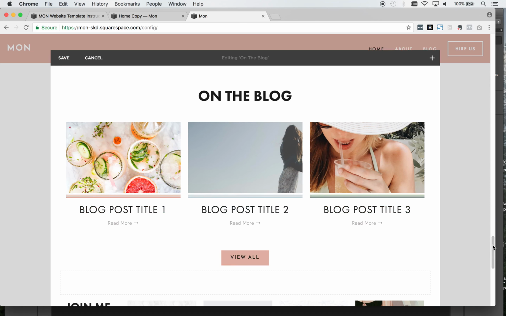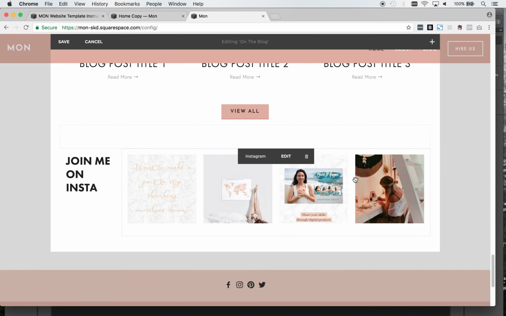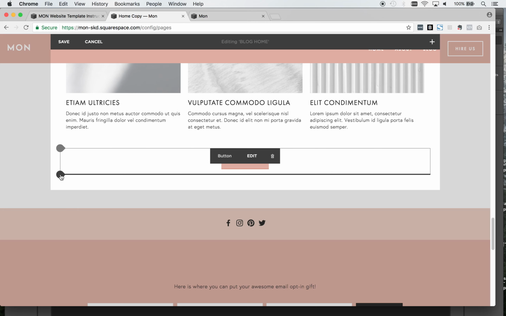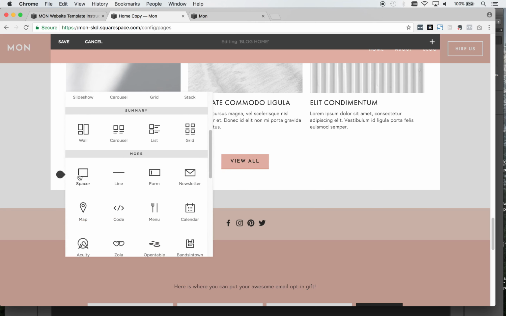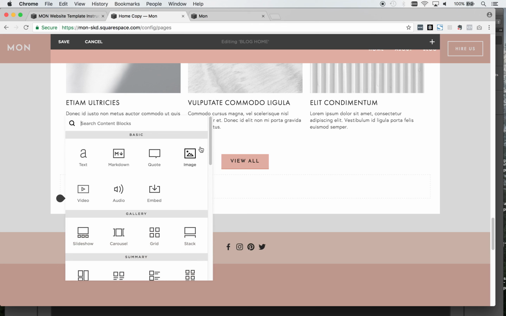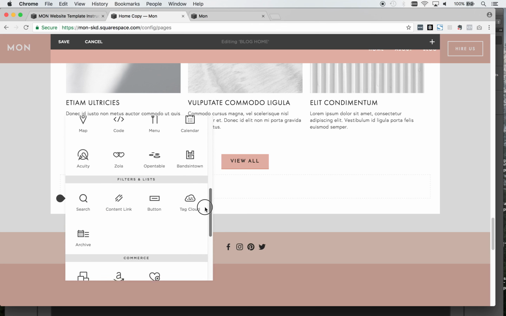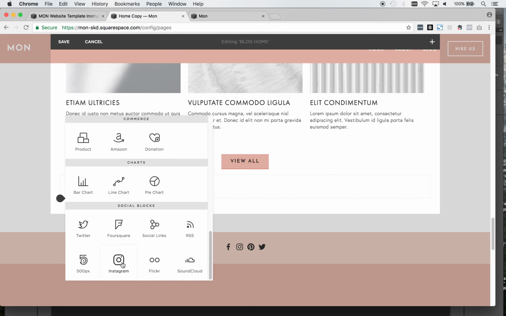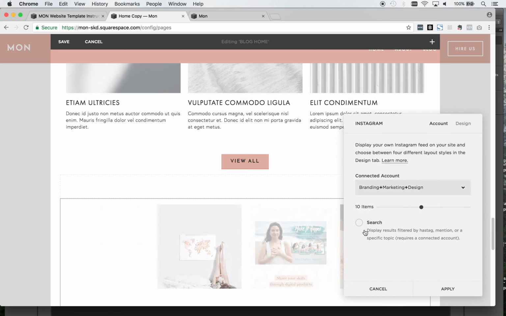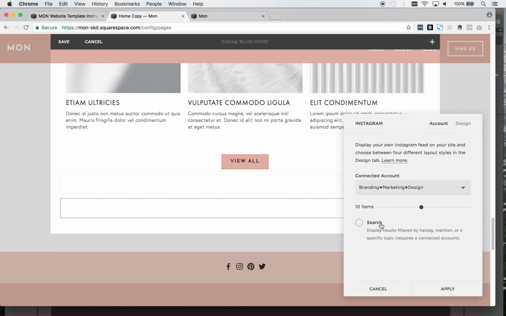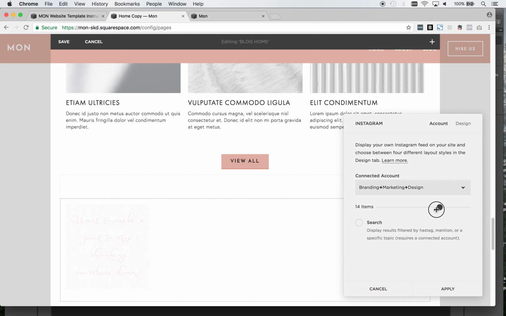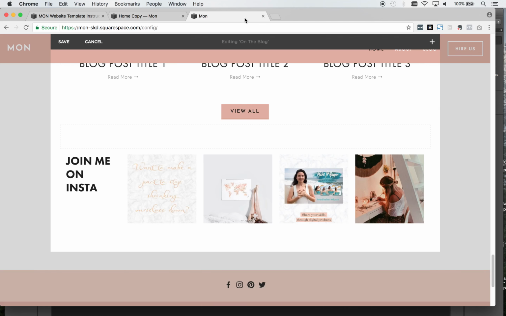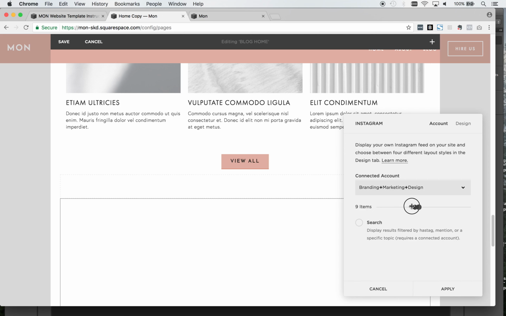We've then added a spacer and an Instagram feed. So we add the spacer, and then we scroll down to Instagram, social blog. Then you can search a hashtag or add a particular number of items. So ours is 4 items.